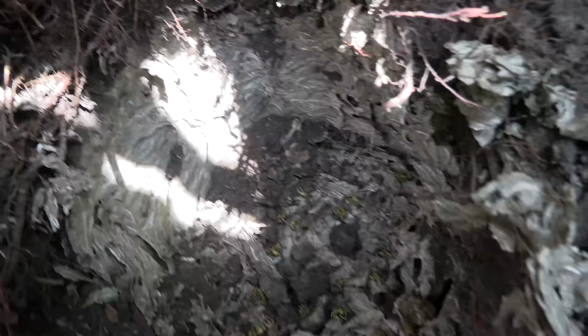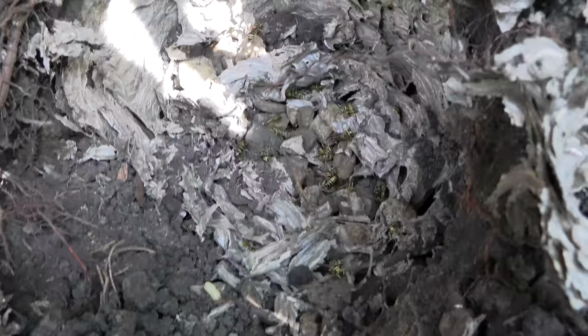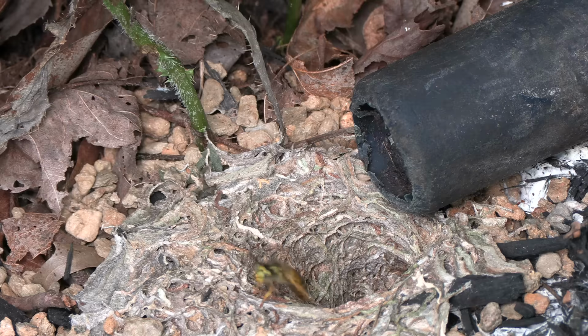And this is in the hole, and it was a little bit shaky, but I was trying to get the swarm down while I was doing this. The reason you see all those stones there is because as they excavate the soil, they can pull out the soil, but they can't pull out the stones. So the stones just keep falling down to the bottom of the pit until they build the nest, and that's as far down as they can go, and then you start expanding outward. So this is the second nest.